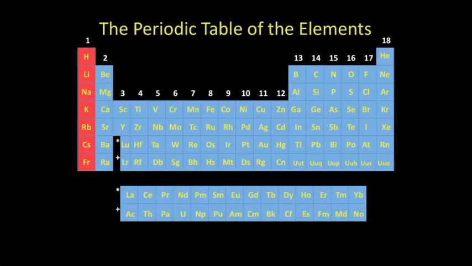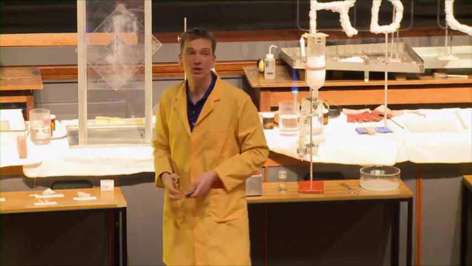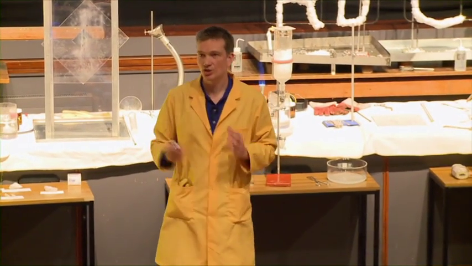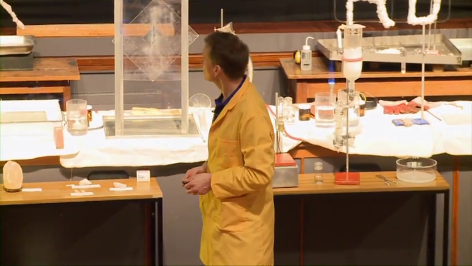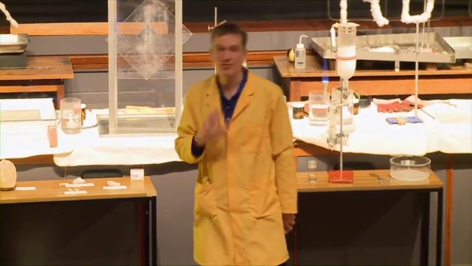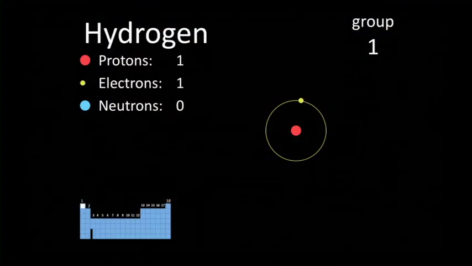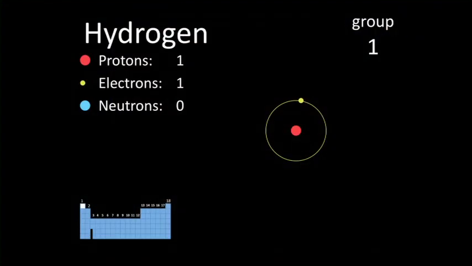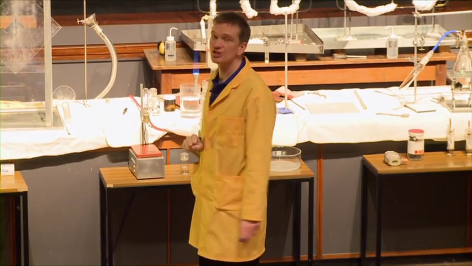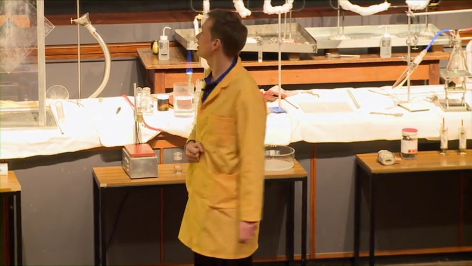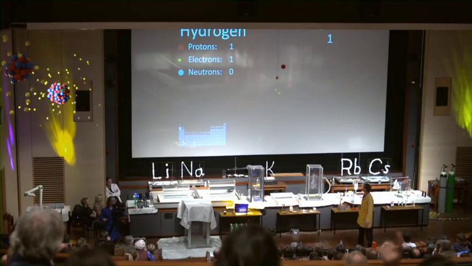Now, what do they have in common? This is the important point. What do all these things have in common? Well, to understand this, we need to look at the atomic structure. So, let's start off with the first atom, hydrogen. Hydrogen consists of a proton, and the proton is coloured red here. The proton has a positive charge, and this is balanced by the same number of electrons. The electrons are shown in yellow. So the electron is whizzing around the nucleus.